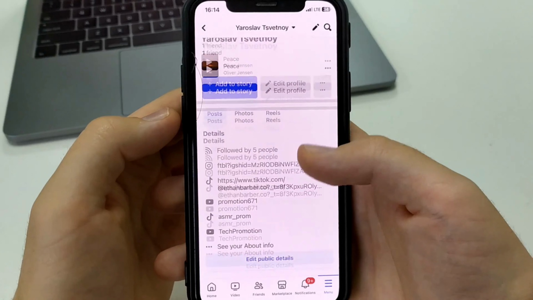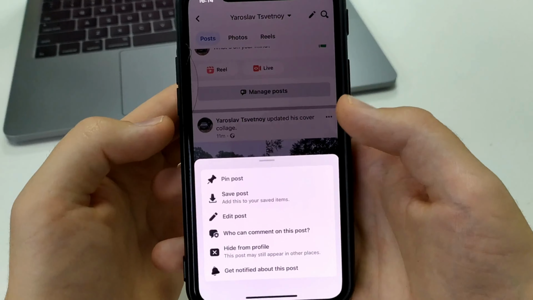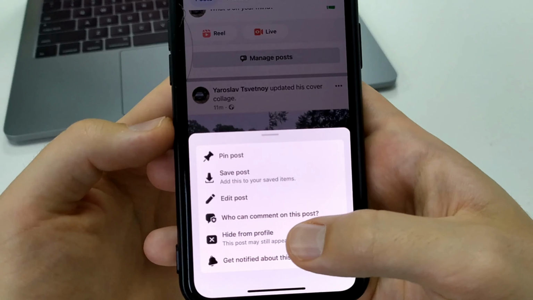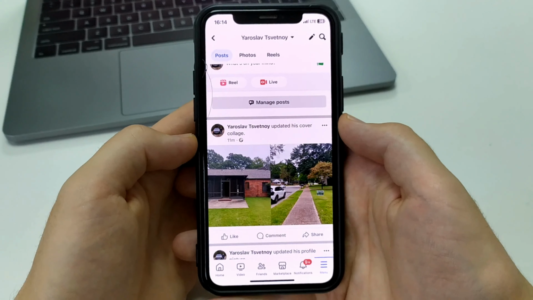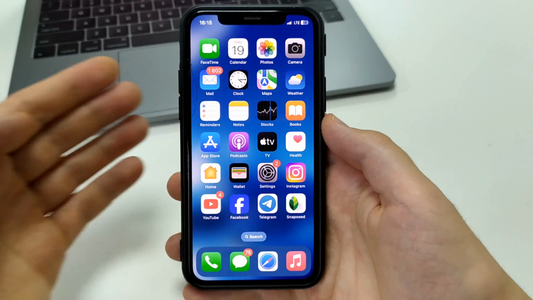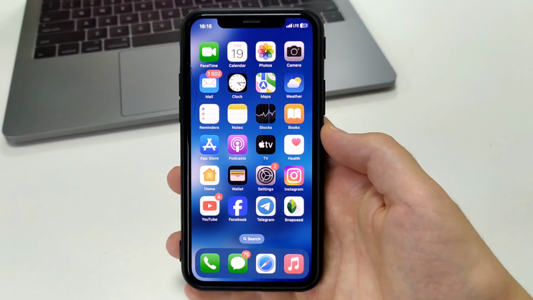You can also delete the photo from your posts. To do that, go out and click on your profile. Scroll down in here if you have a photo. You can also click here, and then you can click Delete here. First hide it and then delete it. That's how easy you can do it.